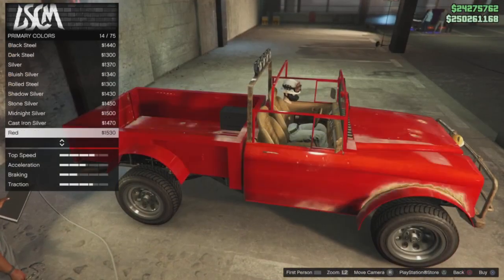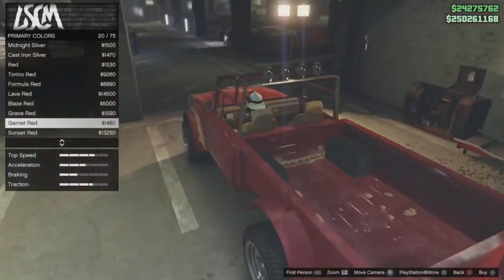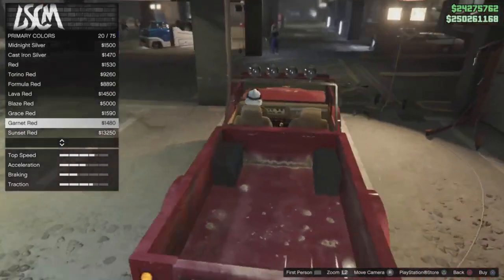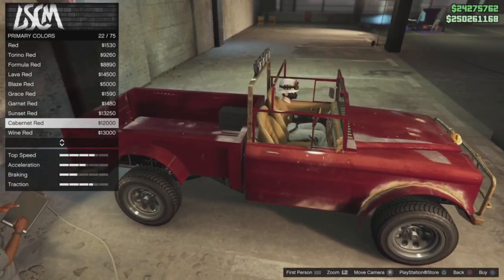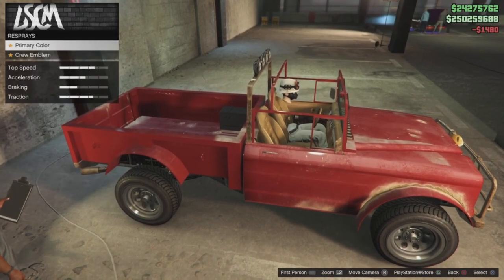So once you're in the custom mod shop, you want to change one thing on the vehicle in order to save it, okay? But right now, we're going to try to make this vehicle as close as possible to Trevor's truck that's in story mode. So I would go with the garnet red right here, guys. That looks close enough, right? Alright, once you're done customizing the vehicle, you're all set and you now have Trevor's truck in GTA 5 Online.